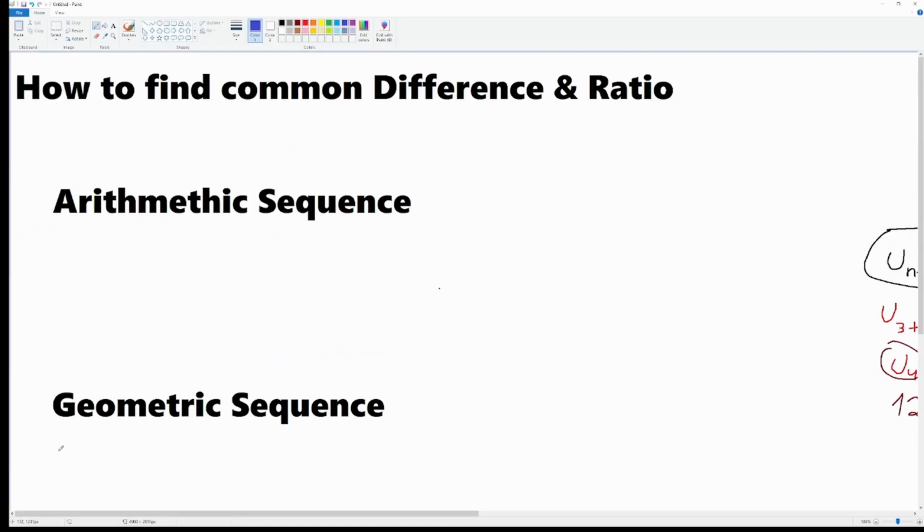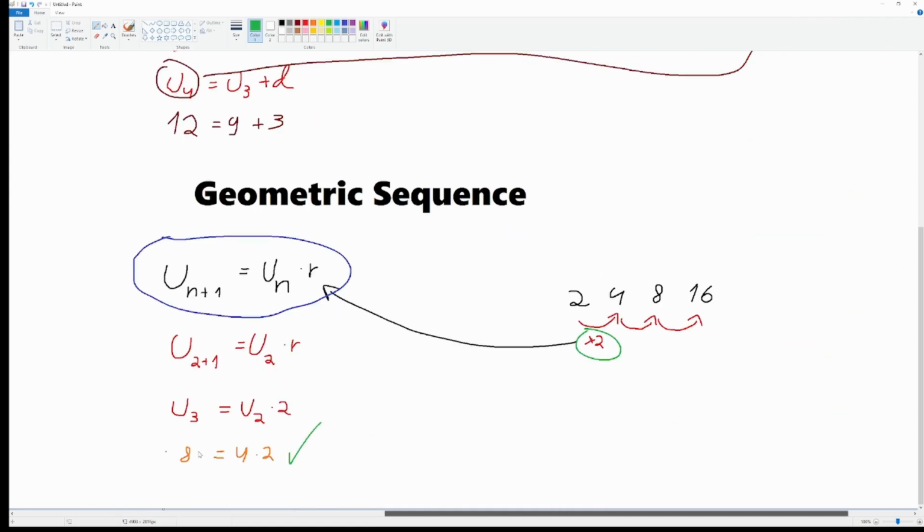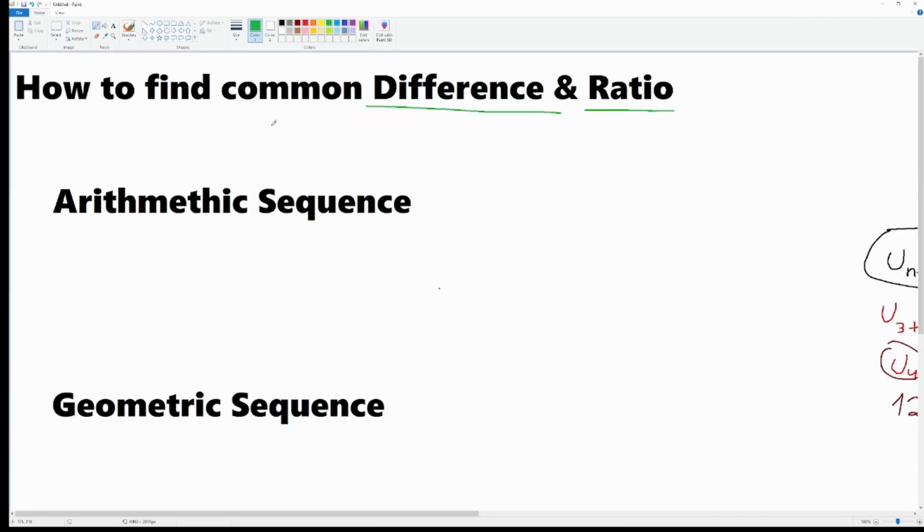So let's also go on how to find the common ratio or the common difference. As in this case they're quite simple, however in some cases they really are not and you have to calculate it. However, no worries, there are formulas to do this as well. So for the arithmetic sequence formula, it's actually very simple. You can calculate d by just doing u(n) minus u(n-1). This is one of the simplest formulas in IB, and I want you always to remember this as well.